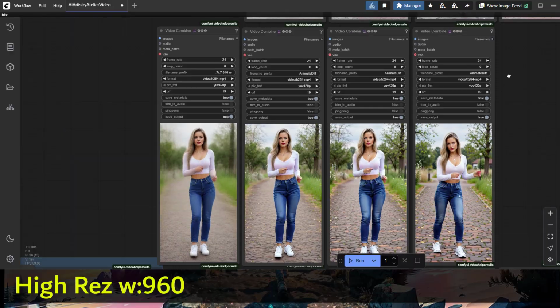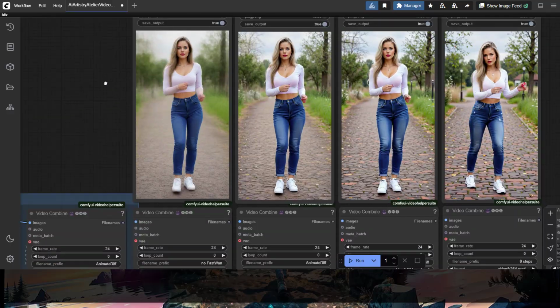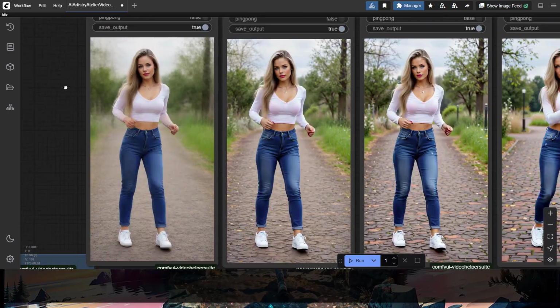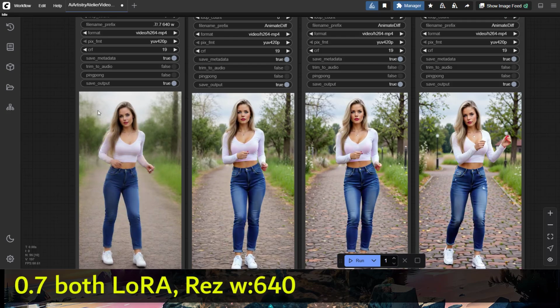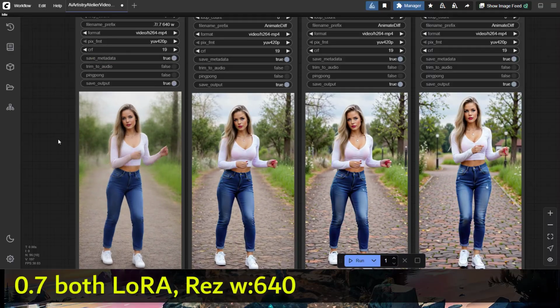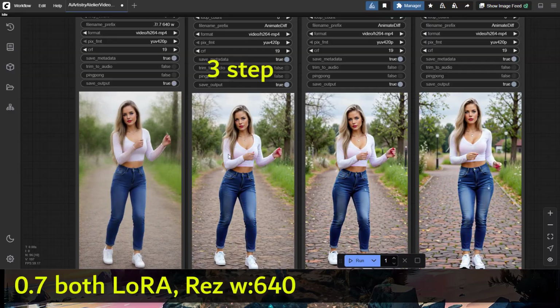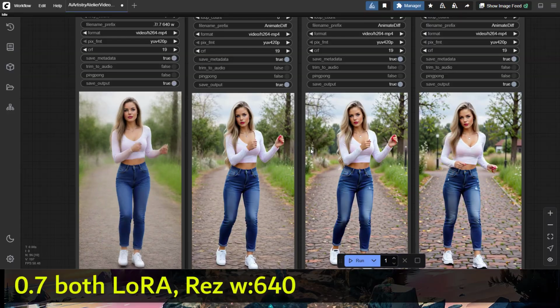If I go down a bit here, I have the different new cases here where, again, we have 2 step here, right? So the first video on the left, it's a two step generation, and clearly with 2 step, it's not enough steps to stabilize into a video there. So that's not enough. We go to here on the 3 step. 3 step, way better. I mean, it's looking pretty good already.